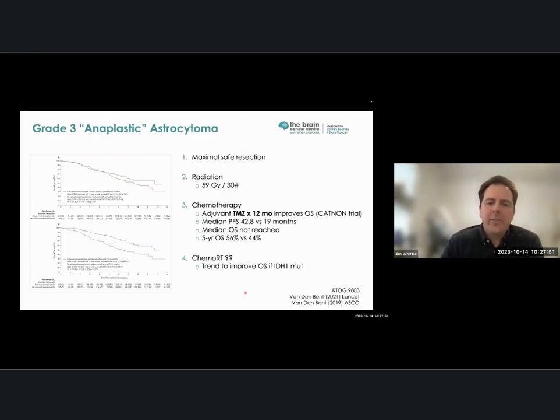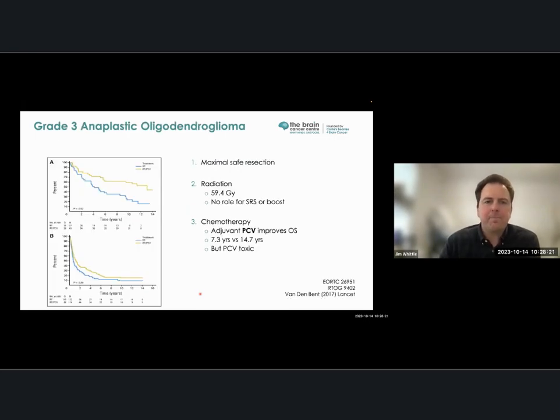One question that we often discuss at our tumour board in this group is: should we give them concurrent chemotherapy with their radiation as well as the adjuvant? Now, in my mind, although there's only a trend to improvement in survival in this group, I think it's likely to mature, in that there will still be a benefit of giving the concurrent chemotherapy with the radiation. And given that this does not add a great deal of toxicity, that is our current practice for these patients.